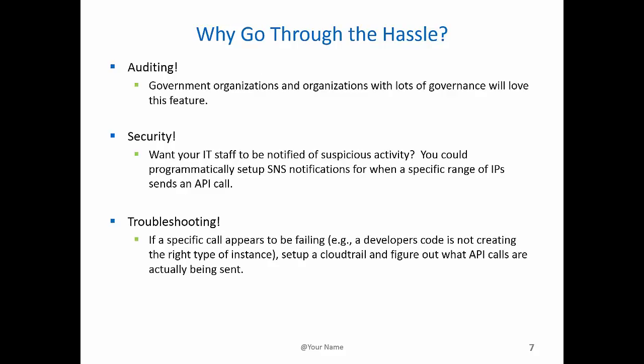So why go through this hassle? Well, auditing. There are government organizations with lots of governance that will love this feature, and I mean absolutely love it. Take for instance HIPAA. I know Siemens is a company that uses Amazon CloudTrail to manage and make sure that they are HIPAA compliant. HIPAA is a medical law here in the United States that is supposed to protect patient privacy, but it puts a lot of burden on people writing medical software in hospitals and different clinics to be able to produce logs saying, hey, this nurse accessed this file at this time.